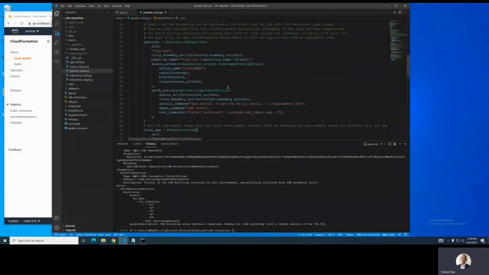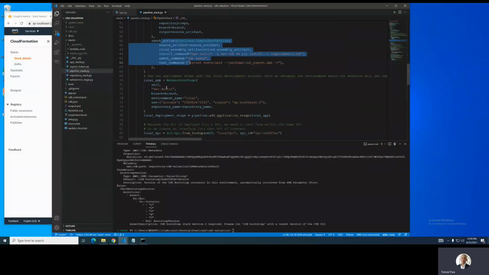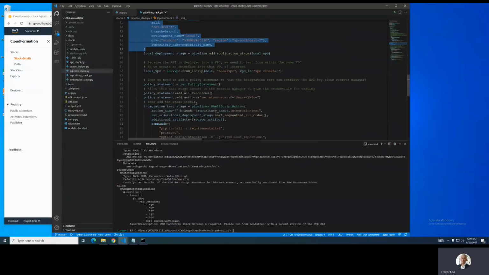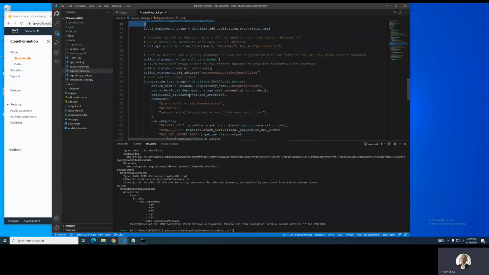It will reference an existing code commit repository. It will activate when there's a commit to that code commit repository. It will start the build process for all the different environments. And then here I'm telling it to do a deployment locally.